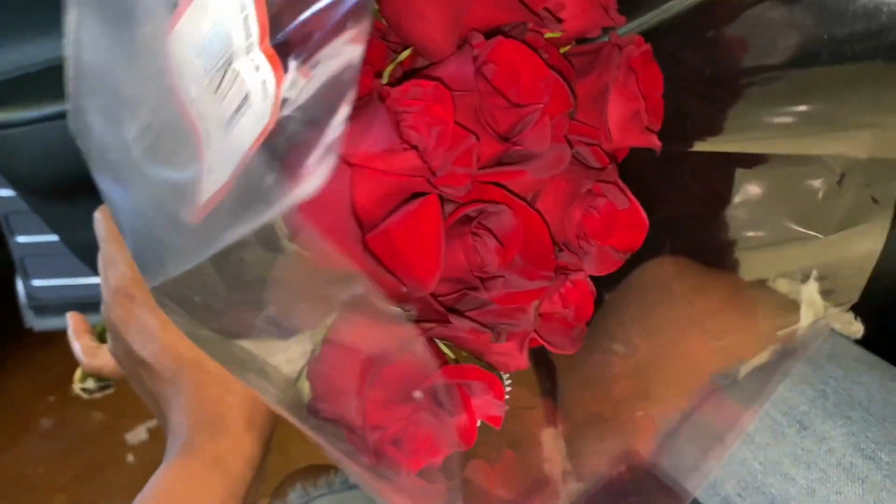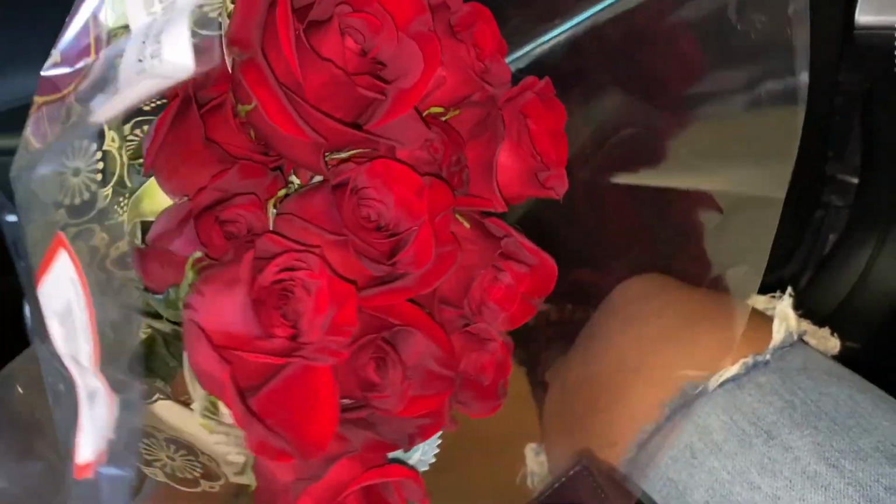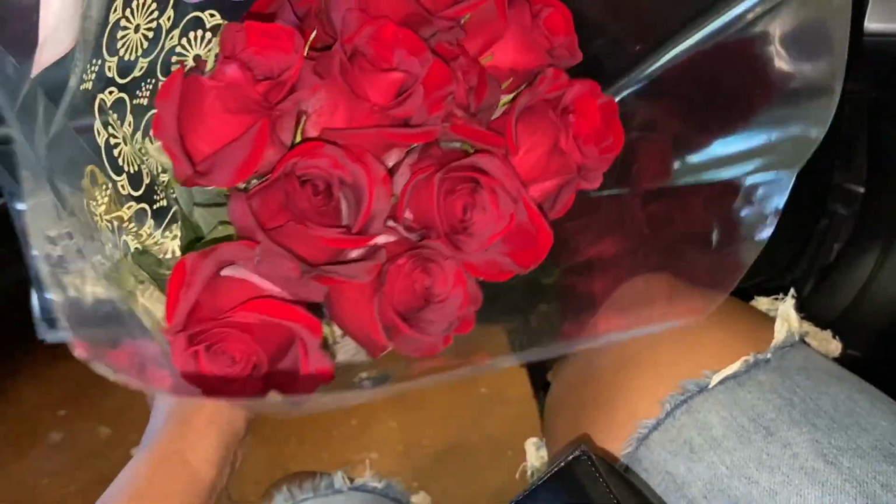Flowers. I'm about to go into the house and put these in a vase and do a little bar cart styling. I might cook something later, but yeah, let me run in the house.